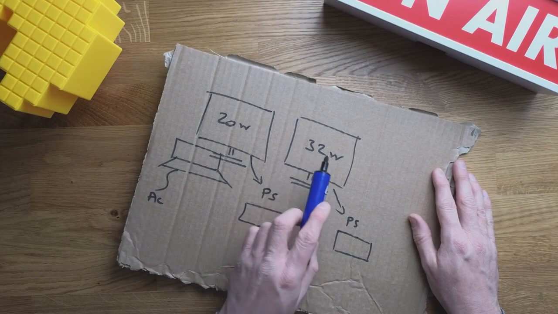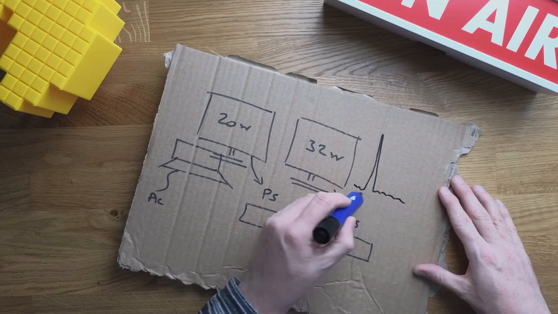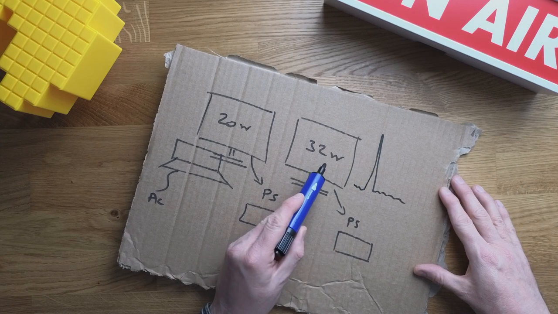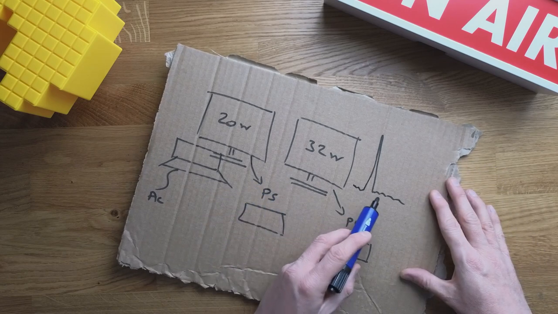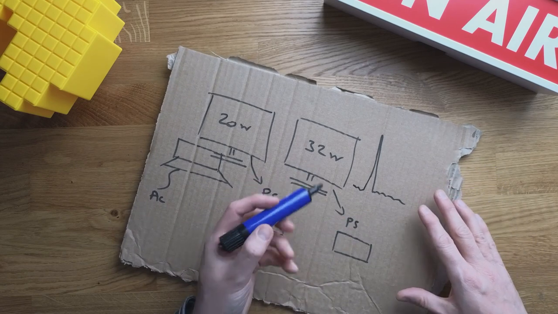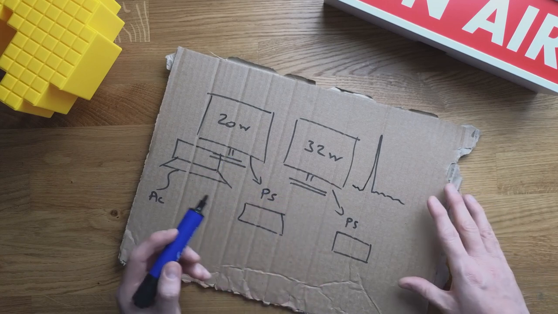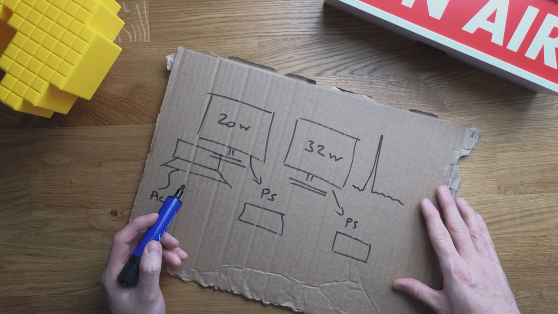This one obviously runs down much quicker. And this one, for some reason, when it starts, it spikes and then goes down. Some of my power stations won't work with this because of that high spike when you first turn it on, and some will. That's another thing to consider. If there's a really high spike and it goes well above the voltage capabilities of the power station, it's not really going to work. Or the power station may think something's wrong and may turn itself off.